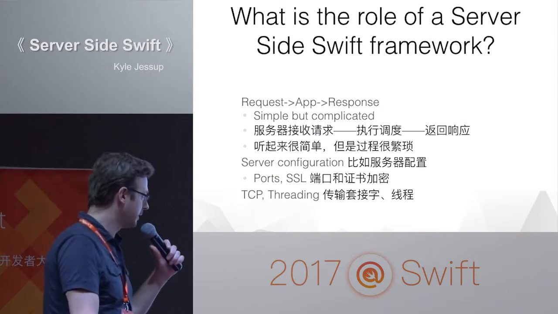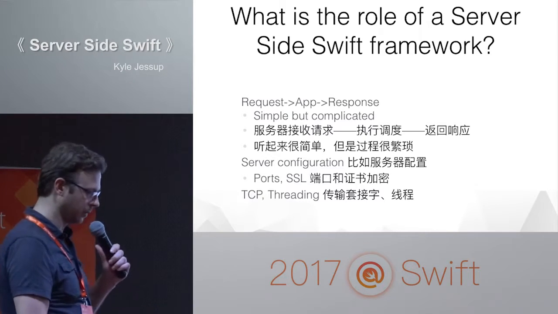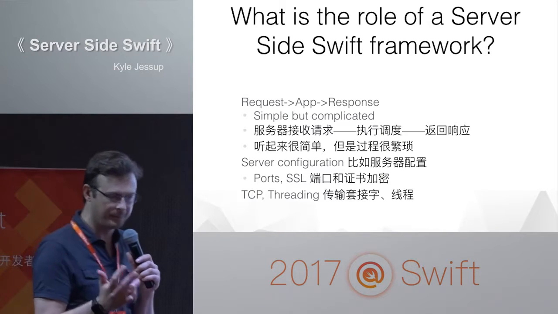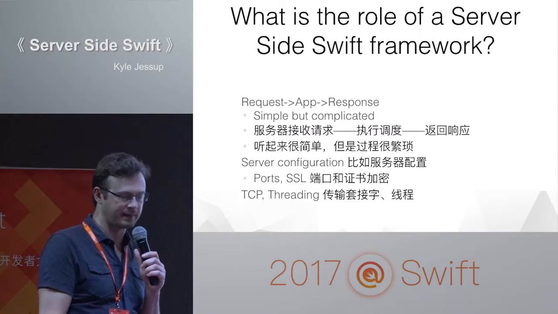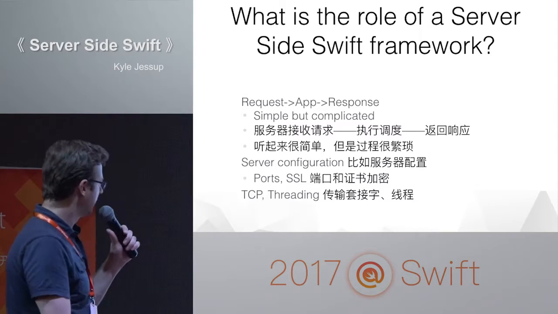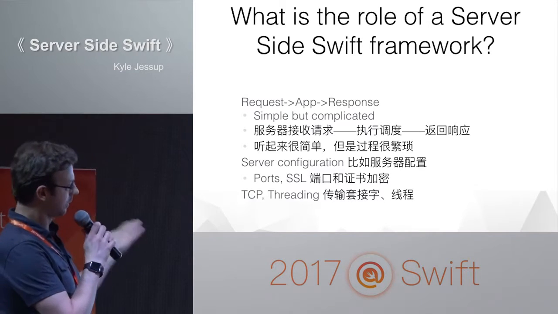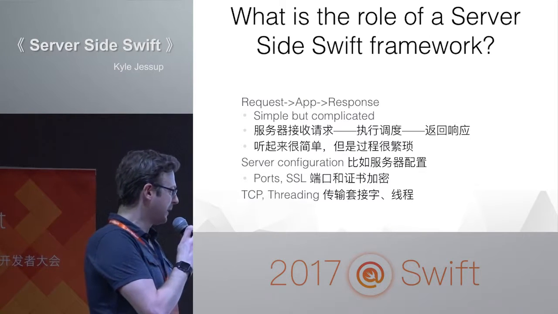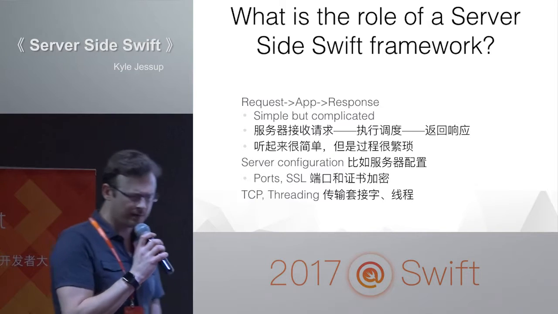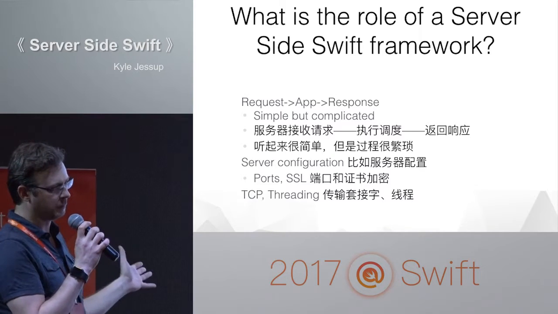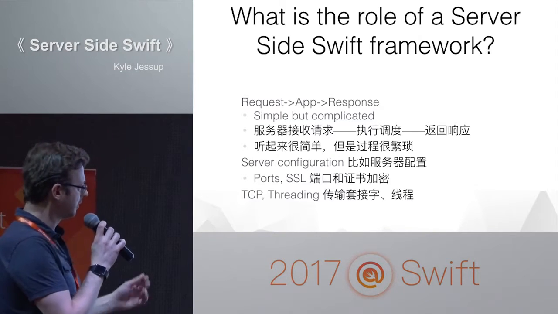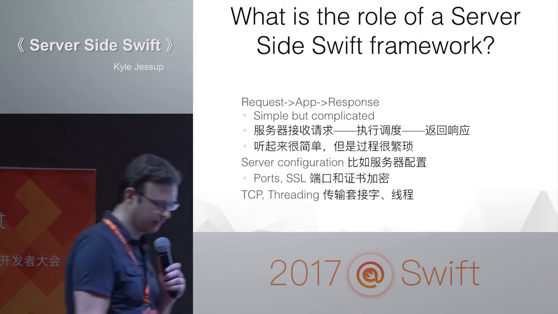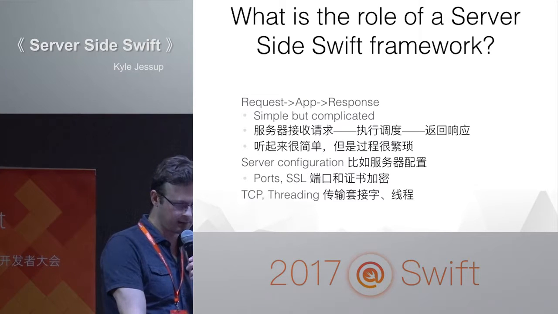These frameworks should also handle server configuration: how many servers you want, what ports you're going to listen to, your SSL or TLS certificate, the paths to that. They also handle, of course, TCP, very, very important. And then the multi-threading. You'll find, I think, one of the bigger differences in a lot of the frameworks is how they go about handling concurrency and threading.